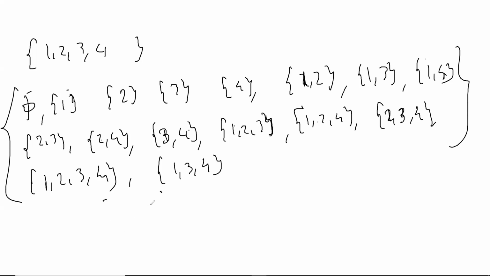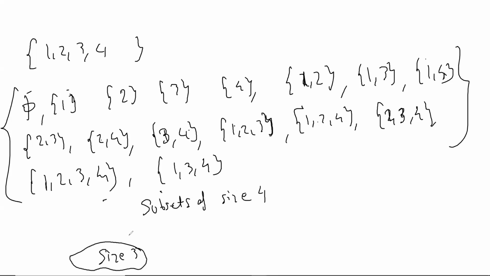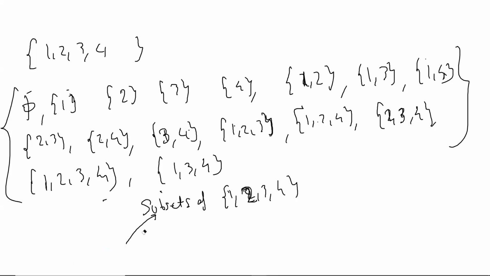So basically we want to see how things change. Subsets of size 4, how do they come from subsets of size 3? That's the change we are trying to look at, the step. First thing is that all subsets of size 3 are also subsets of 1 to 4. I'm saying this is slightly an abuse of notation, but precisely it's wrong.